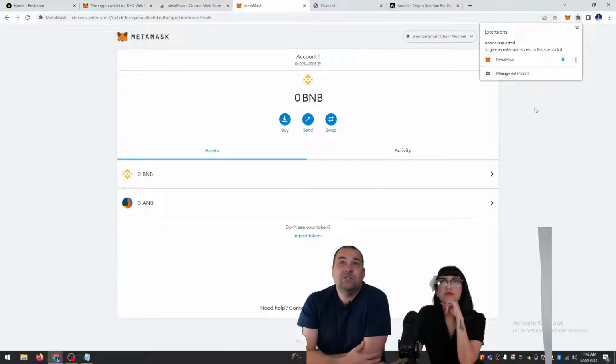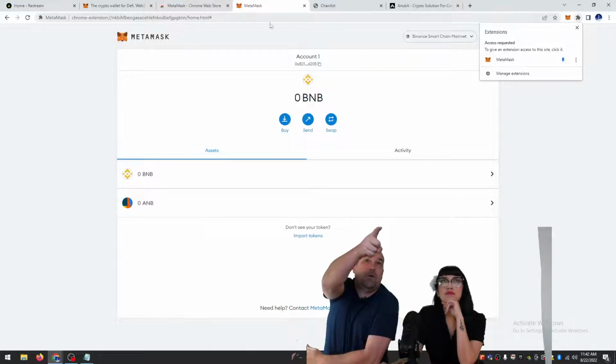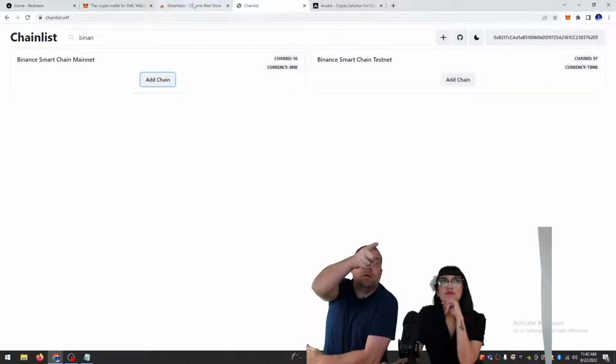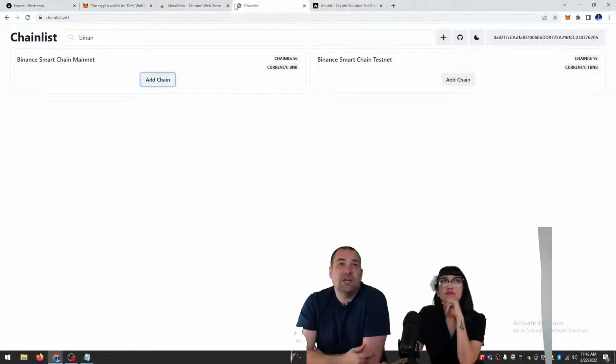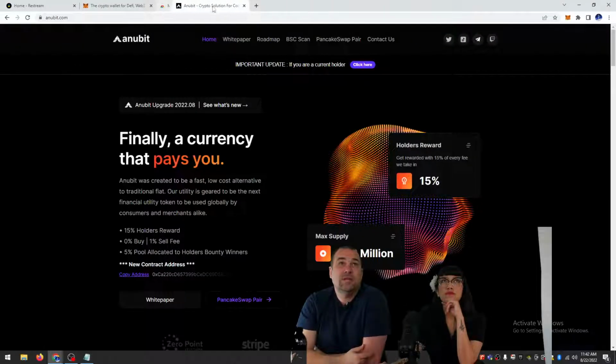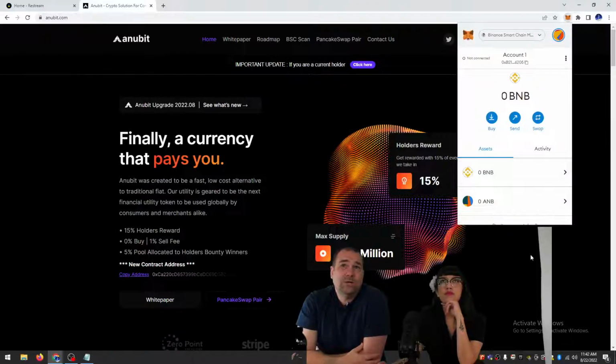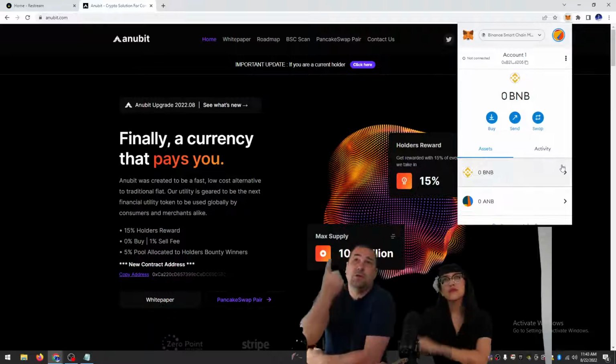Now, I like doing this. It shows your MetaMask minimized. Go ahead and close your MetaMask tab now. And close the chain list tab, close all of that. There you go, leave it like that. Click on that little fox icon. This is a really convenient way if you have a laptop or a browser on your computer. You don't have to have it as a tab open, it'll always kind of be there. It just minimizes, you can call it at any time.